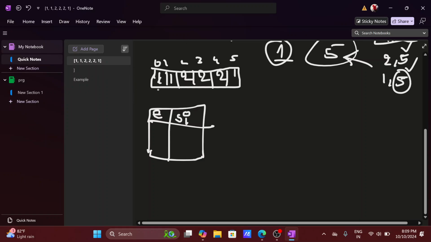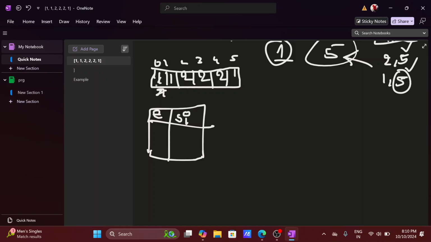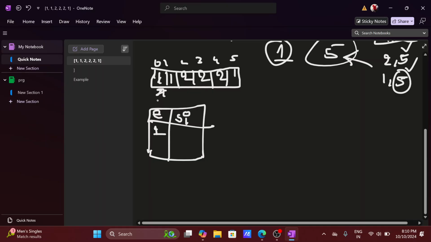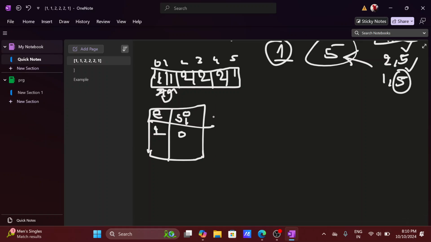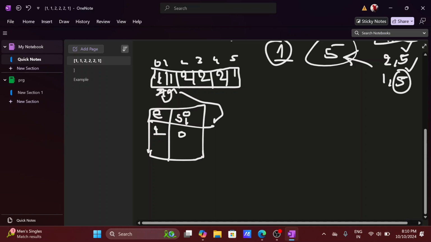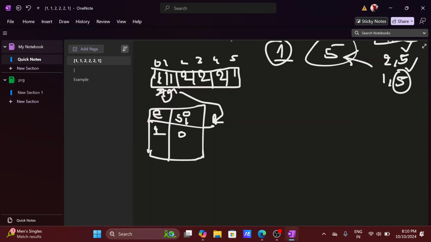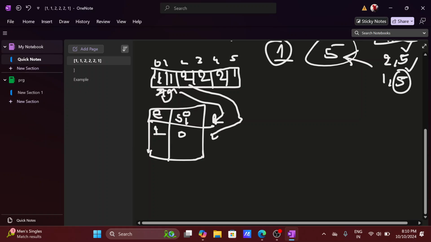Now when we are iterating, we get element 1. We check whether that element is present inside the map. As it is not present, we put that element inside the map along with its starting index, which is 0. Now we iterate again. Now 1: is 1 present inside the map? Yes, so continue the process; no need to put that element into the map again. Now the element is 2. Is 2 present inside the map? No. So we put that element into the map along with its starting index, which is 2.